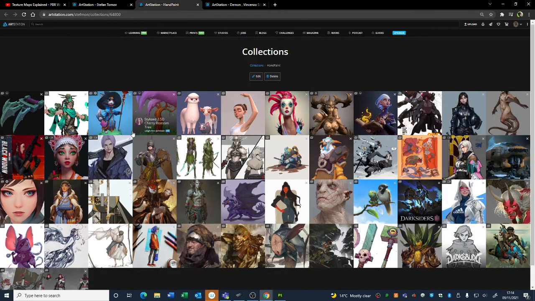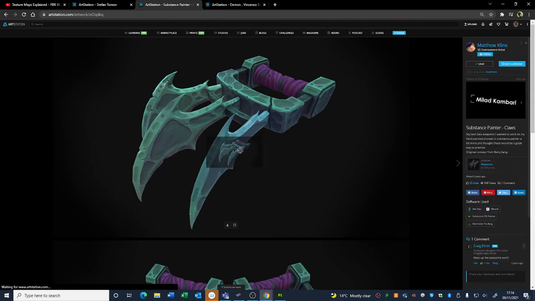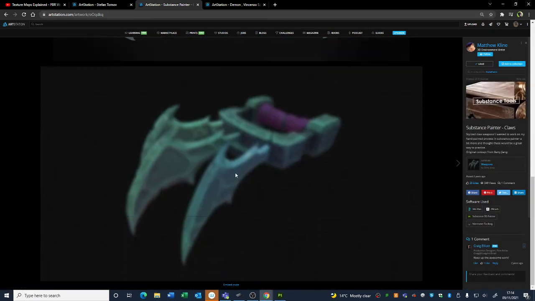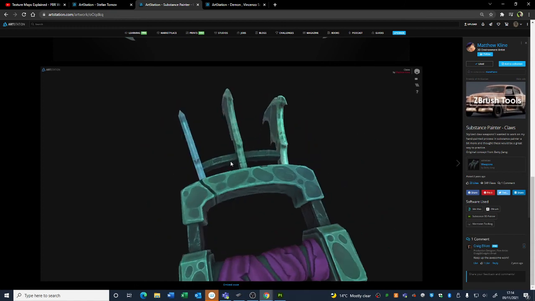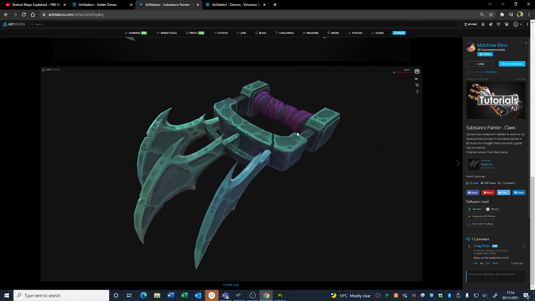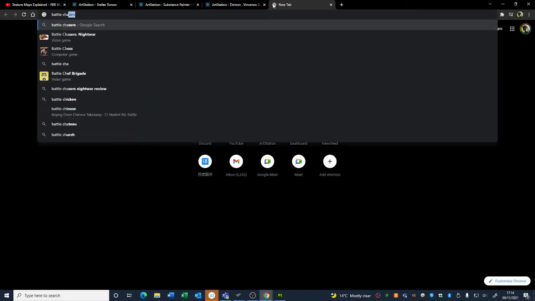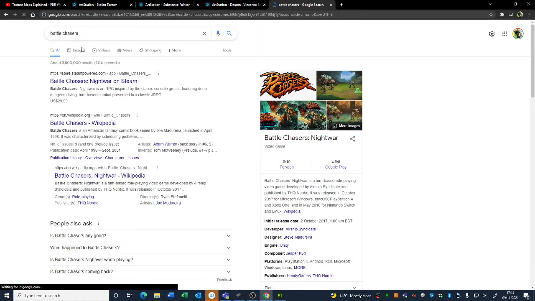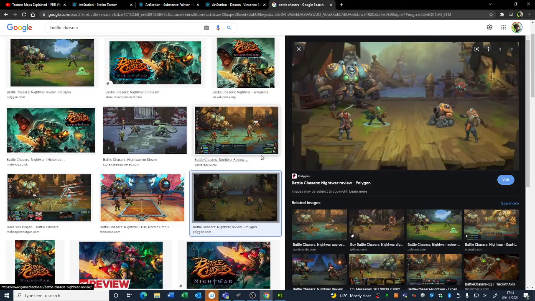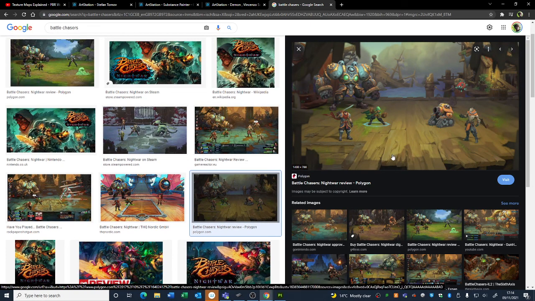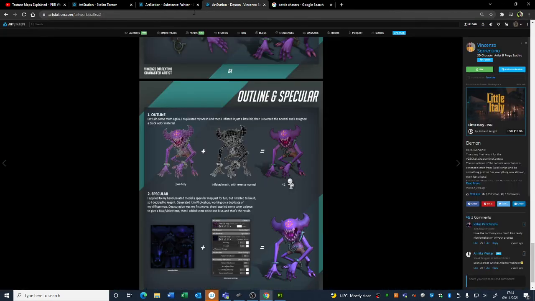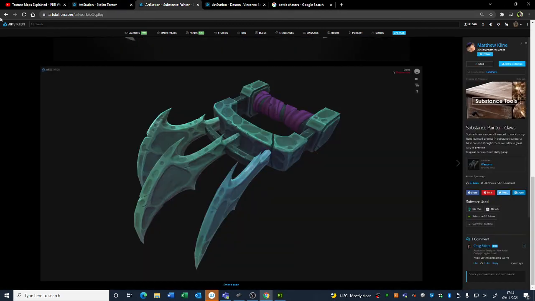If we're looking at something like this, this is again a 3D model, and you can see that it's textured to a specific style and to a certain aesthetic. And in fact, I can even tell you what that aesthetic is based on my assumption. I believe that is Battle Chasers, or at least similar to it. And the way that this comic book and the eventual game paints, the way they do their highlights and their shadows, the kind of brushes they use, etc., etc. And there's more things that we can look at.